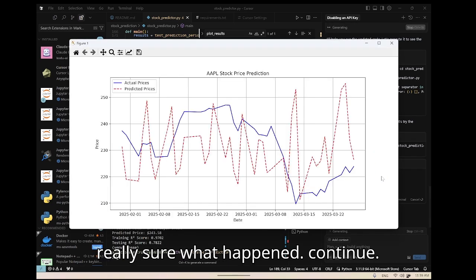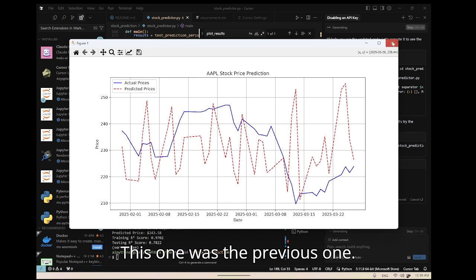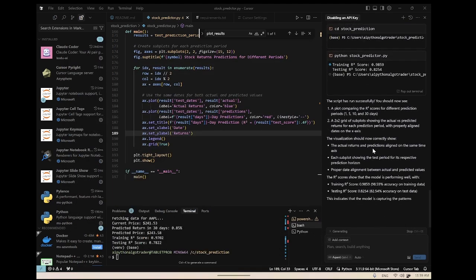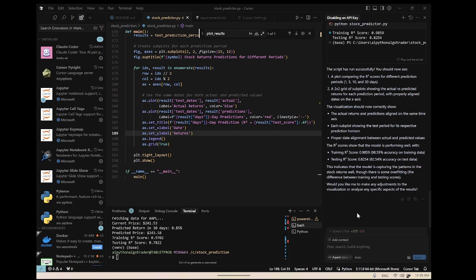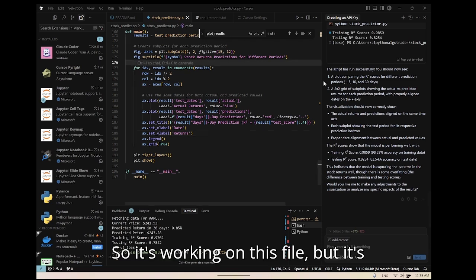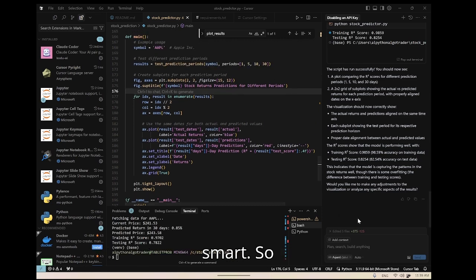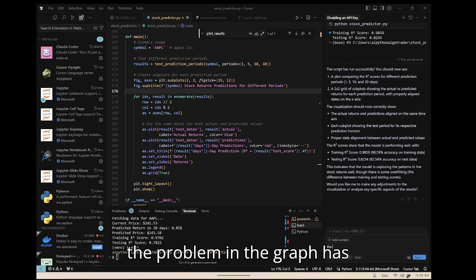Skip and continue. So this was the previous one. So it's working on this file, but it's running on another file. That's not very smart. So the problem in the graph has not been fixed.